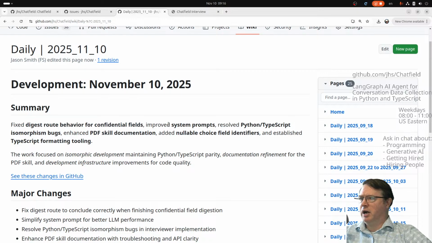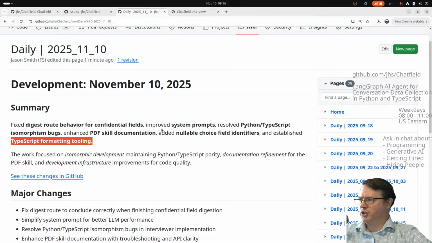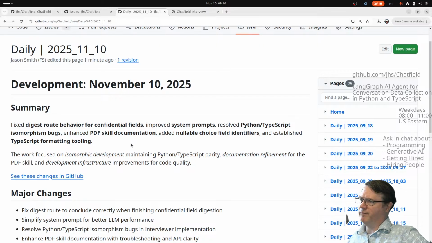I'm super happy. System prompts and a little bit of Python TypeScript work. For sure. The point today is the PDF skill documentation, and then the TypeScript formatting working in the background just to spend these credits that I've got. So we're improving the code. The point is moving towards a 1.0 release. I'm getting the TypeScript code actually in a sensible format. I'm going to do the same for Python so that the code base is presentable.